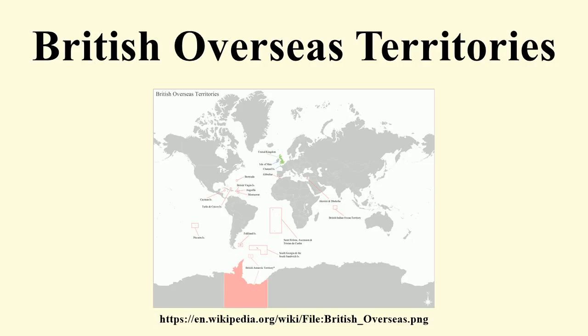The head of state in the Overseas Territories is the British monarch, Elizabeth II of the United Kingdom. The Queen's role in the territories is in her role as Queen of the United Kingdom, and not in right of each territory. The Queen appoints a representative in each territory to exercise her executive power. In territories with a permanent population, a governor is appointed by the Queen on the advice of the British government, usually a retired senior military officer or a senior civil servant.